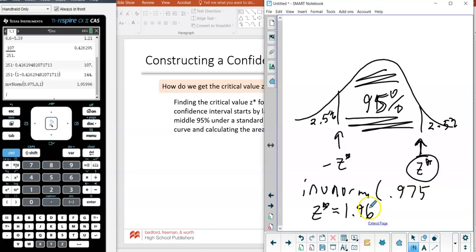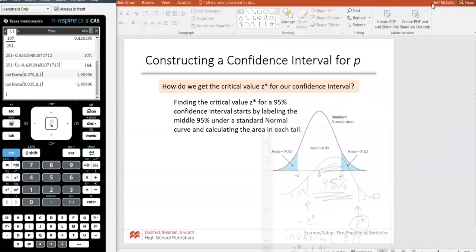Now some students do this. They just take that one on the left and they say, well, there's only 2.5% to the left there. So they say menu 653. They say 0.025. And you should get the negative version of the z critical value. You do. So that's one way of doing it: they find that and then they make it positive. The z critical value is always positive, so it's never actually going to be negative. That's what they did there. They drew a picture of that.